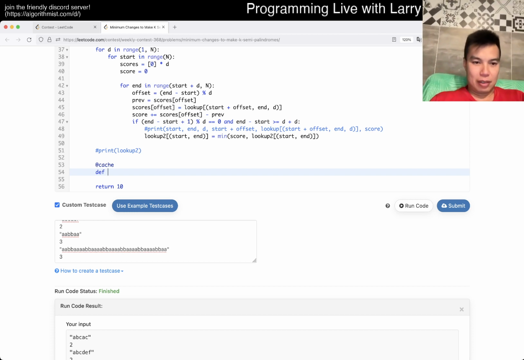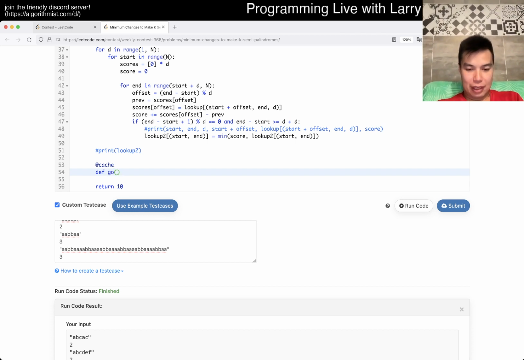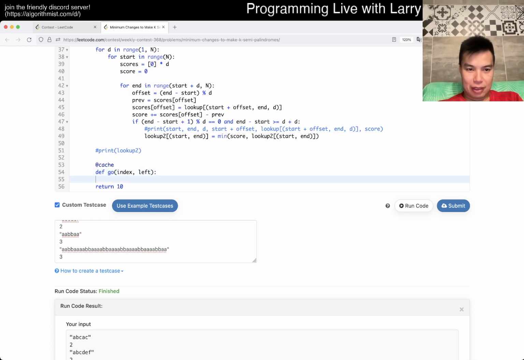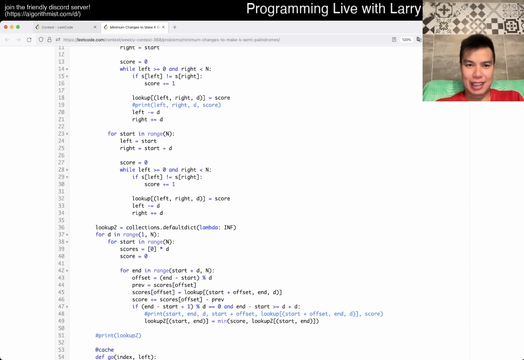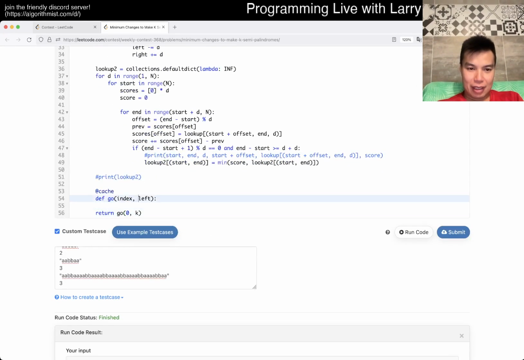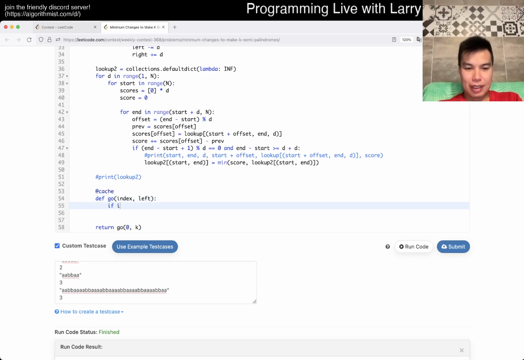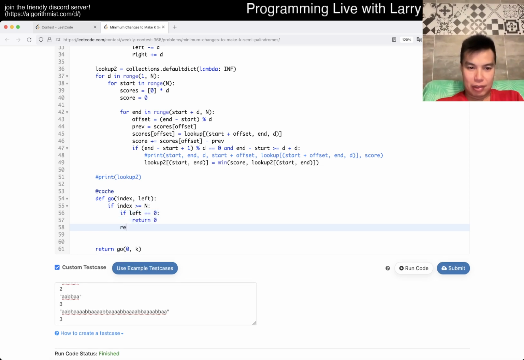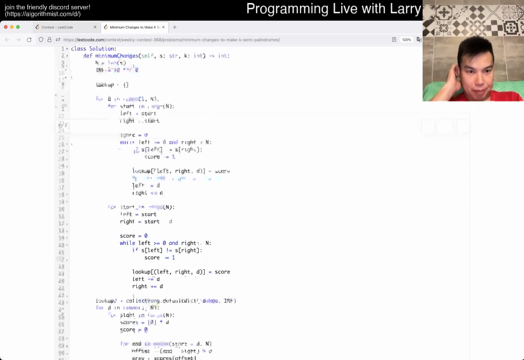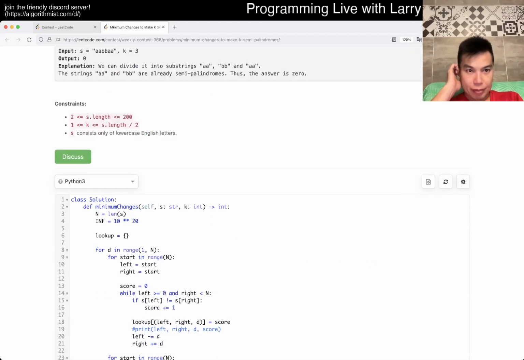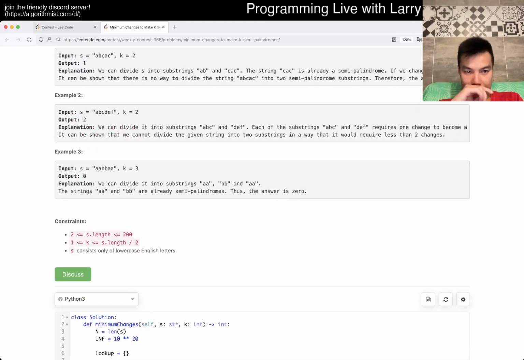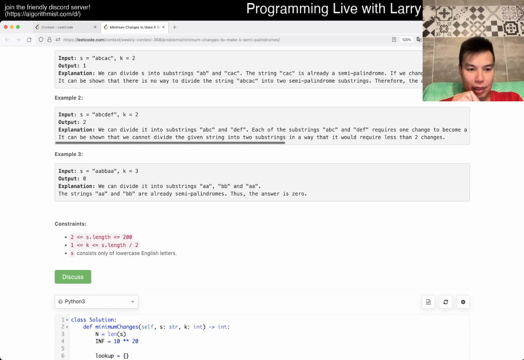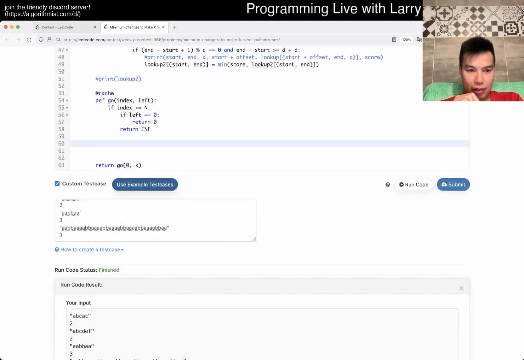Right. So then now, whatever index left, right? So go 0 and was it K? K. If index is equal to n, if left is equal to 0, we return 0, otherwise we return infinity. Yeah, is k greater than, k can be 1, okay, fine.